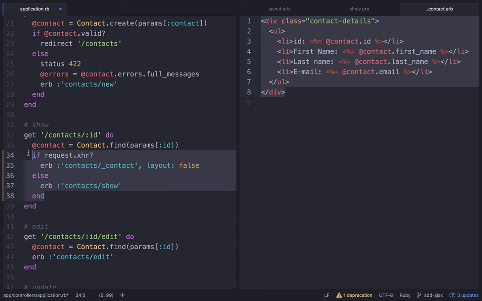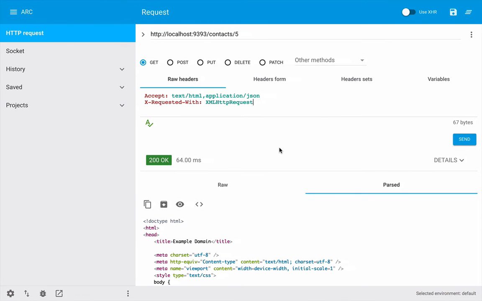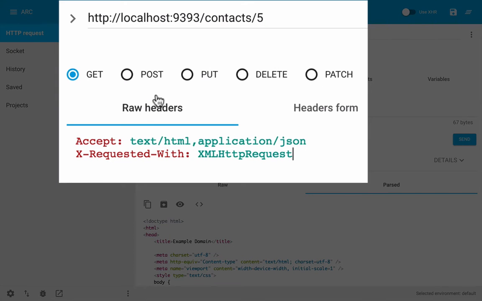So not a whole lot changes in the controller. You're just choosing a subset of HTML to send back to your caller, which is probably a JavaScript developer, but it could really be anything that can make an XHR request. And so what we're going to do now is actually use something besides JavaScript to send an XHR request. This is called the Advanced REST Client. It's available in Chrome. And essentially it lets you set a URL and then type in raw headers and send requests to different websites over the internet, including my localhost where I have Sinatra running in the background here.